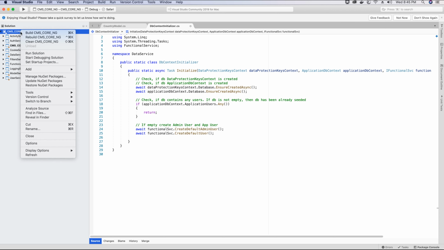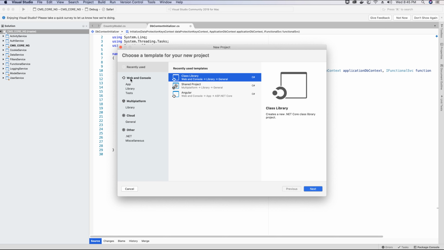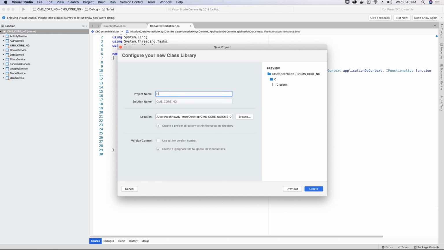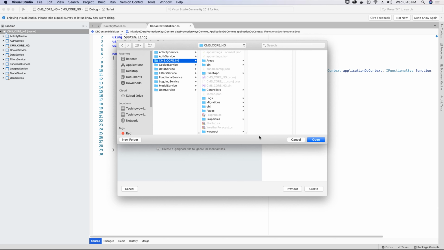So let's go ahead and add this new project. We are going to select web and console, then go to library, class library. Make sure that the class library is a .NET Core class library, and then hit next. Here we will name this project country service. We will make sure that we are creating the project in the folder which contains all the class library projects, or the main project as well.